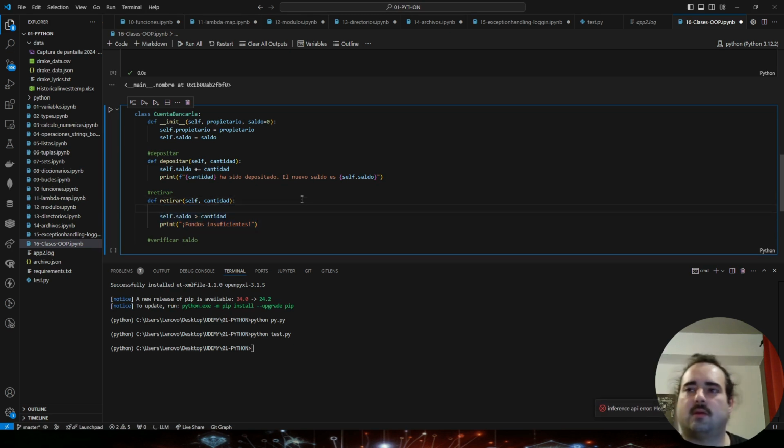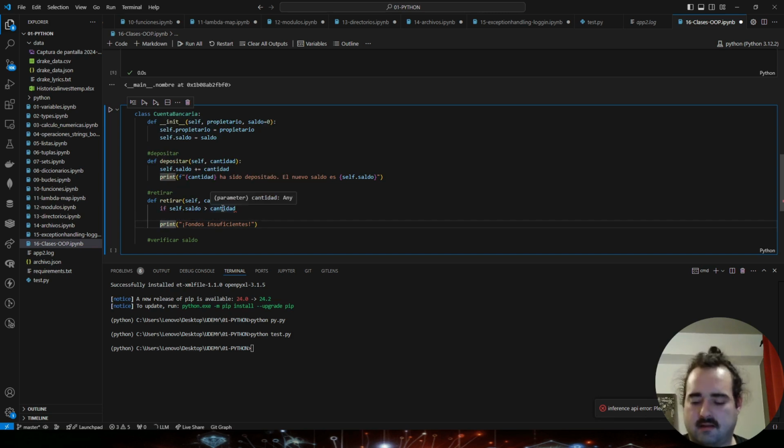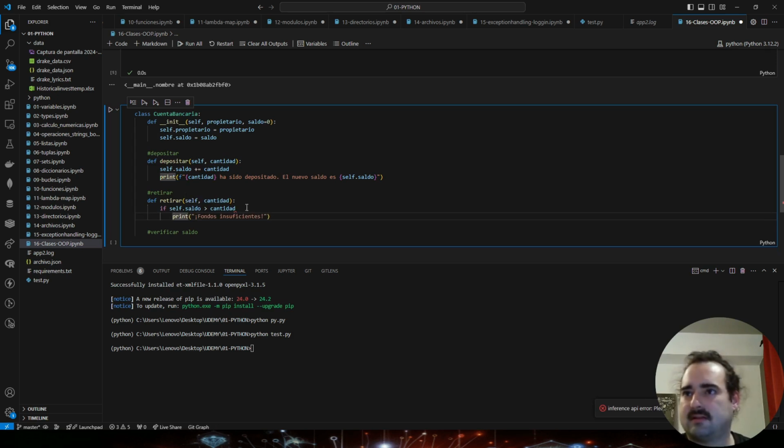Here, when it comes to withdrawing, you can withdraw money by subtracting the amount, or that would be one option. You can subtract money, but you can't subtract more money than you have. If you have 1,000 euros, you can't withdraw 1,100. So it would be a conditional. So if the balance is less, or no, wait, if the balance is less than the amount you want to withdraw, right? You have insufficient funds, right?